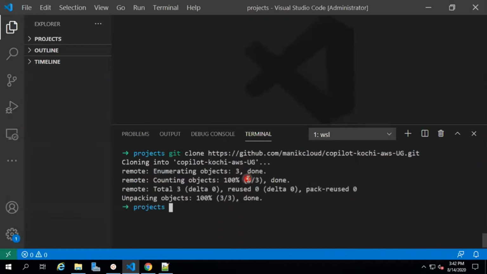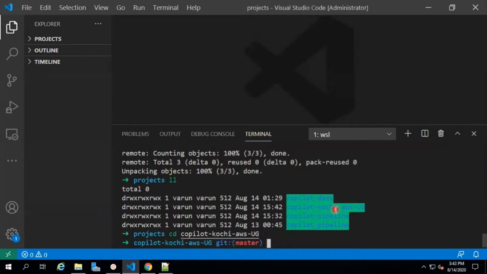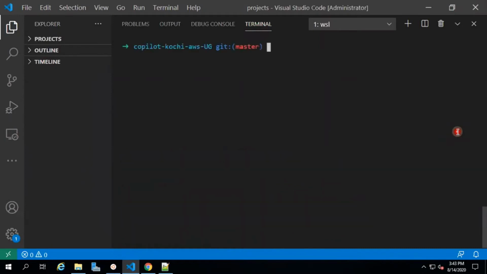Now it has copied your git folder over here. Just type ls, and now you can see the second one. Let's go inside with cd copilot-Kochi-AWS-user-group. I'm pressing Ctrl L to clear the screen.